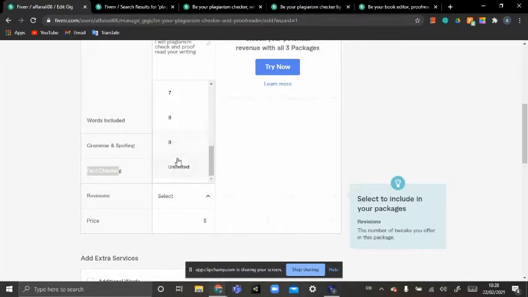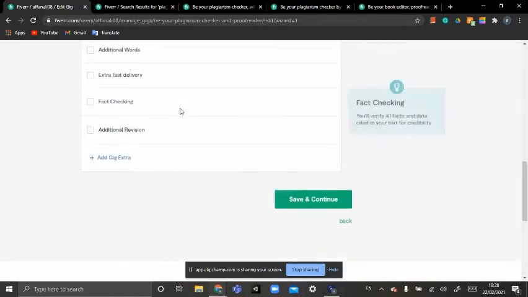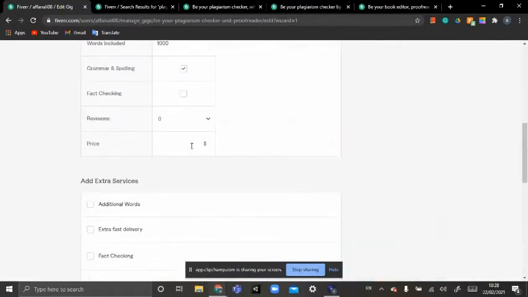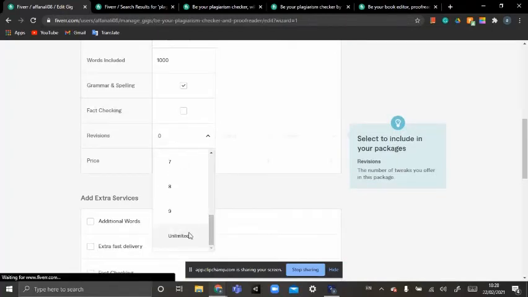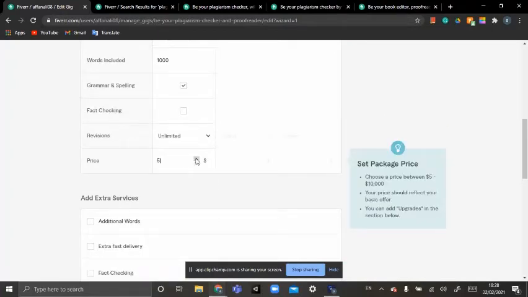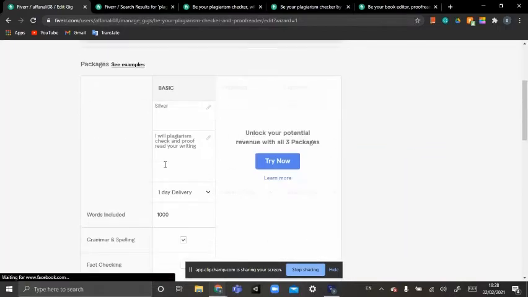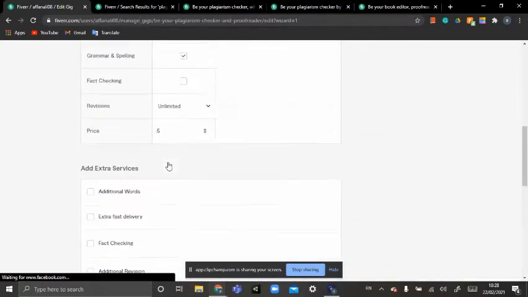Revision means how many times you can do the same thing again and again. So you can pick from 0 to unlimited. As this is a very easy job, I'll just do unlimited. Price, I suggest for a beginner start with 5, but the harder your work, the more you charge.